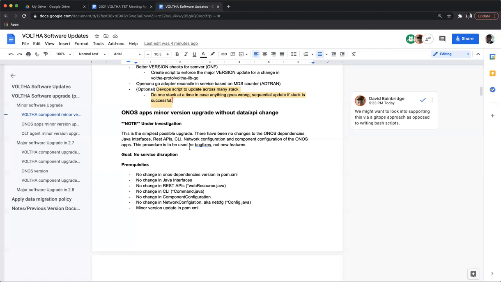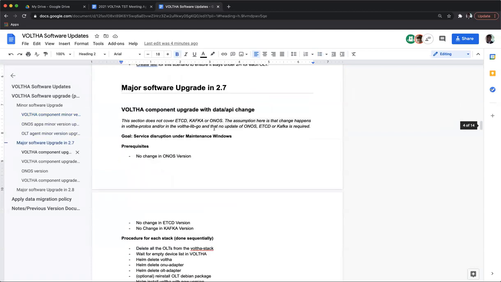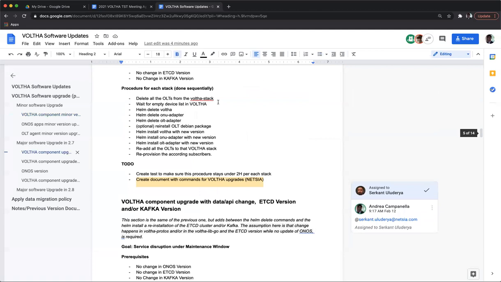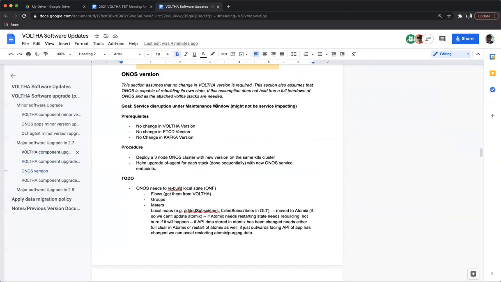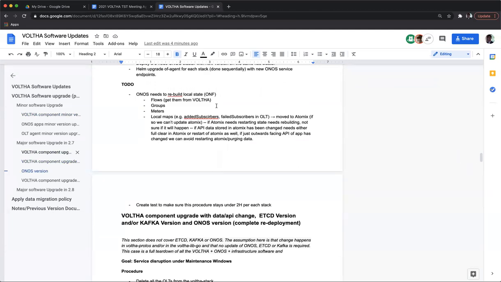So as I said, this still needs a lot more work, but if everything goes right, we might be able to pull it off. So the next step is a major software upgrade. Effectively, I have outlined a few things here on how to handle a major software upgrade within 2.7.